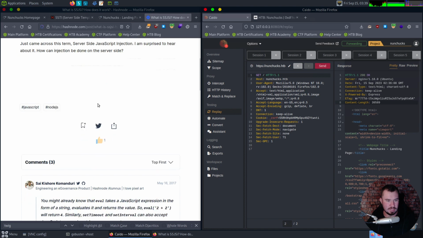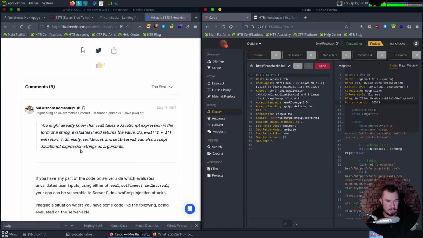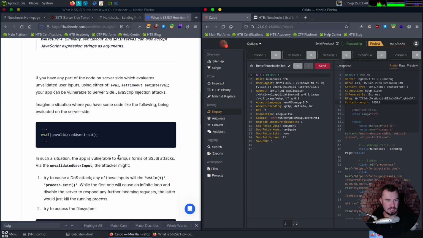Yeah, how can injection be done? JavaScript is a client-side language. If you have any part of the code on the server side which evaluates unvalidated user inputs using either of eval, setTimeout, setInterval, your app can be vulnerable to server-side JavaScript injection attacks. Imagine a situation where you have some code like the following being evaluated on the server side. Okay? In such a situation, the app is vulnerable to various forms of SSJSI attacks.